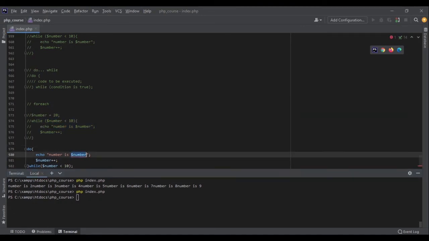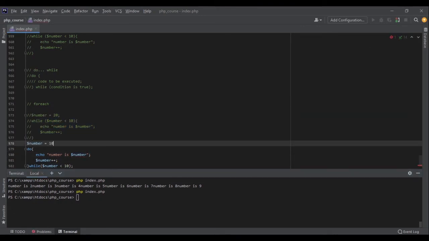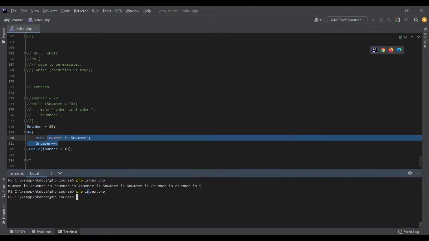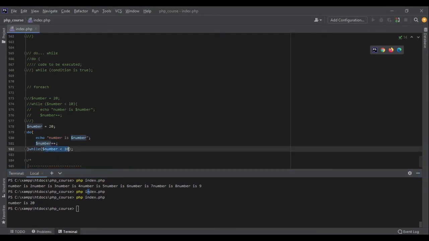Now, 20. Now if I run the code, I expect it to run at least once. Let's see if it runs once. Yes, number is 20. It will run the code and then it will check if it's less than 10 or not. So this is the main difference between do while and while.